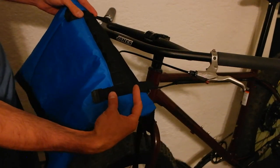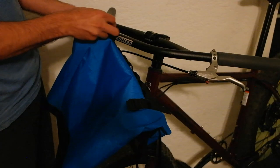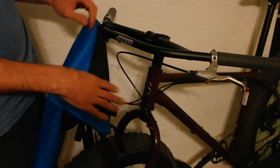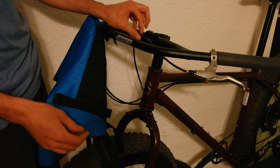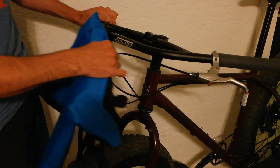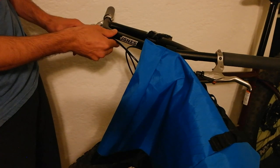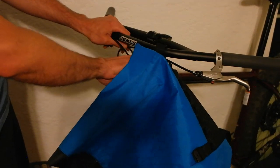You've got your two cam buckle straps. Take one — super simple. Open up that cam buckle, slide the webbing through there, pull it nice and snug, lock that cam down, scoot it over. Same thing here. The biggest issue you may have is with your cables and housing. I've got plenty of space here — I'm not worried about this angle. That's not going to put too much pressure and kink the cable or the housing. Same thing on the other side. Even with a little bit of bend there, my shift housing is going to get a little bit bent, but the bend isn't at a drastic enough curve where it's going to affect the shifting. So I'm just going to set this up as it is and we'll see how it goes.